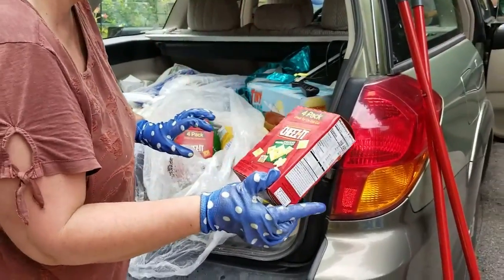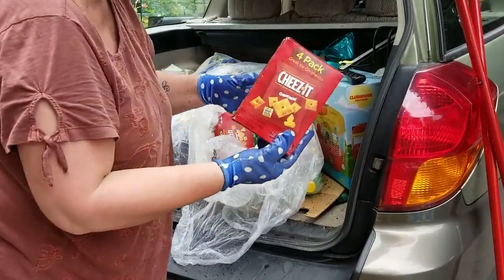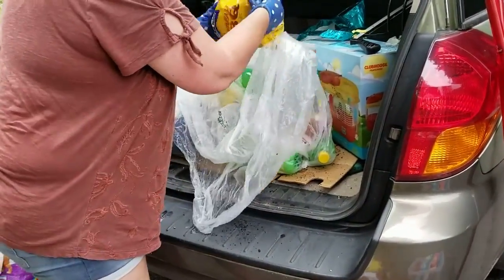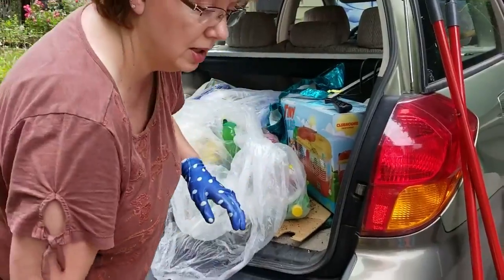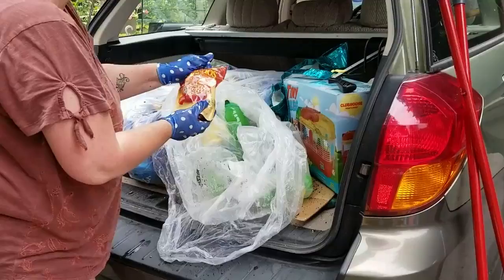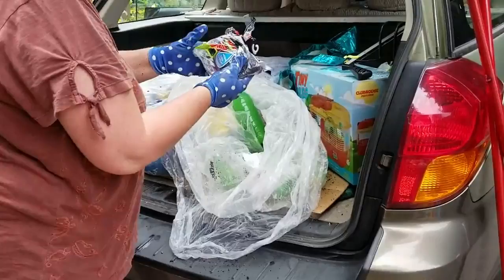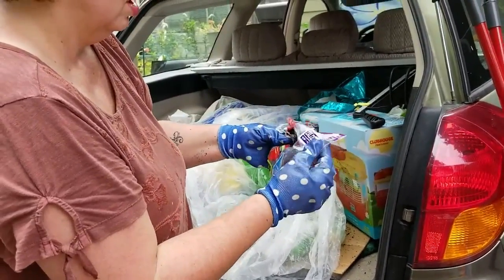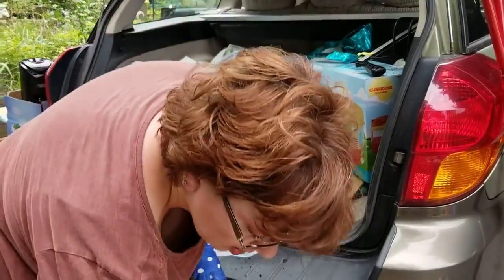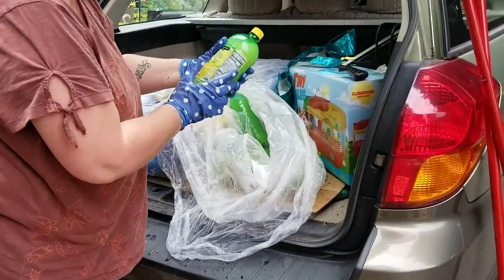There's some white cheddar cheese — it says a four-pack, so it's just a little snack size — and honey barbecue snacks. Hubby spends money on these things so I like to find them so I don't have to spend the money. There's some Honey Nut Cheerios. There's some men's boxers, 2XL — those would be donated because nobody in my house can wear that size. And then we have got lemon juice.